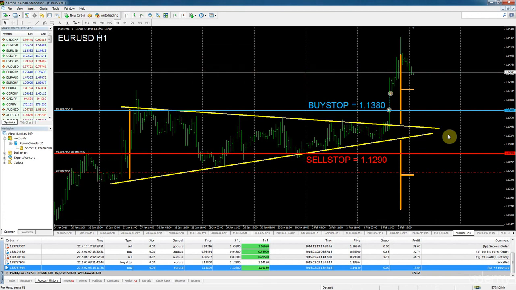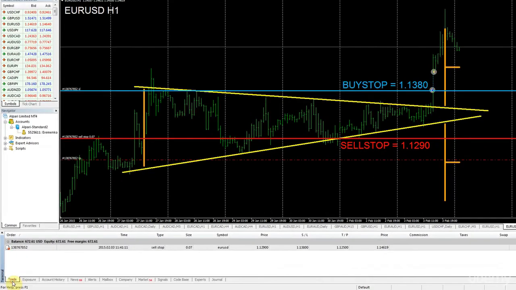What we're going to do now is an important bit, and we have to close or delete our pending sell stop order. So as you can see, the market has gone upwards, so this order has become obsolete, the sell stop, and we need to get rid of it because yes, it will automatically expire sometime later today. However, we don't want to risk just keeping it in the market because the price might still go down and trigger it, and that's not part of our strategy. So let's go ahead and do that.